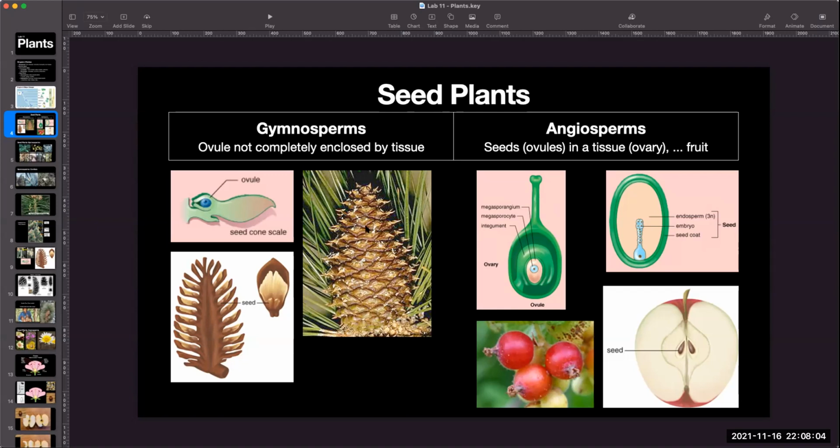Now see, someone took a pine cone and just sawed it open and then made this drawing. So if you were to do that, like with this pine cone right here, you'd see that every one of these things looks like kind of a diamond shape, which we have over here. That would be this structure here, and it has an ovule sitting on its surface. And there it is in that drawing. They drew it in as blue, but this looks like a little hand here, but it's open. This is open to the outside environment. All right, so what happens with them is pollen goes blowing around, finds its way to the ovule. Pollen contains sperm cells and fertilizes it, and then that develops into a seed, and the seeds grow right on these doohickeys, which are called cone scales.